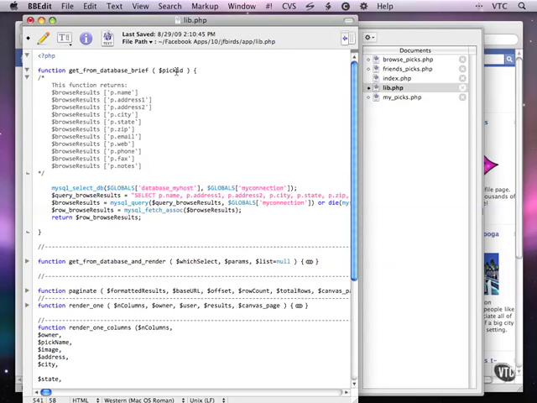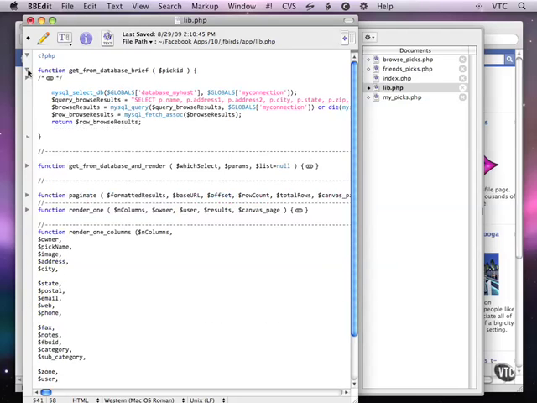In the app, I will be able to call get from database brief. All I need is the ID of a pick, and I will get the data back. And here is what I'm getting back in a named array. I don't have to know how the database is structured. That's key to insulating your database from changes in the app and vice versa. So we'll come back and we'll use this as a utility function.